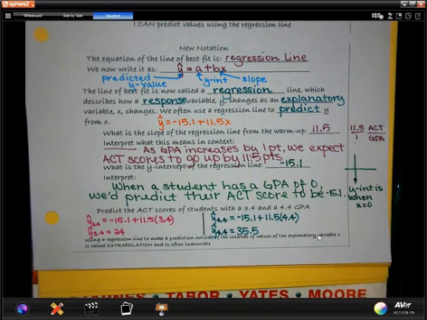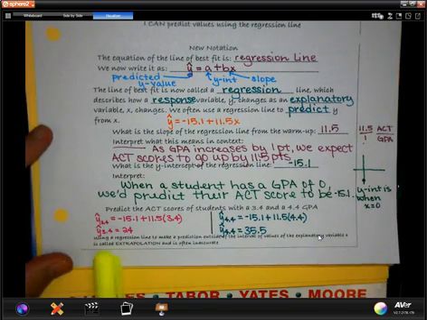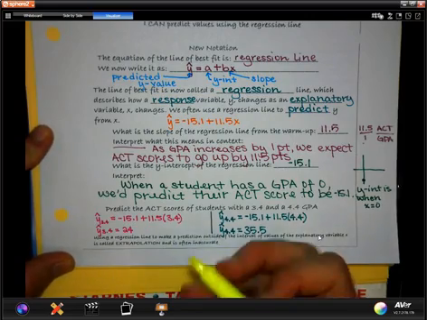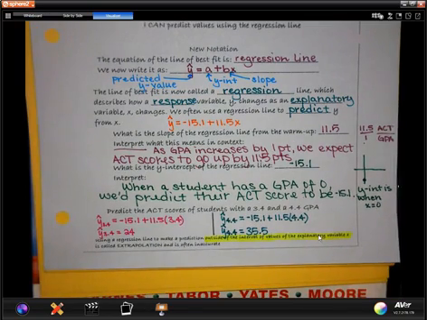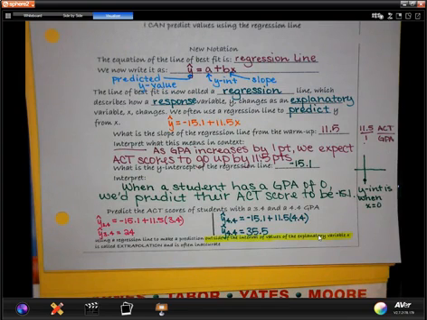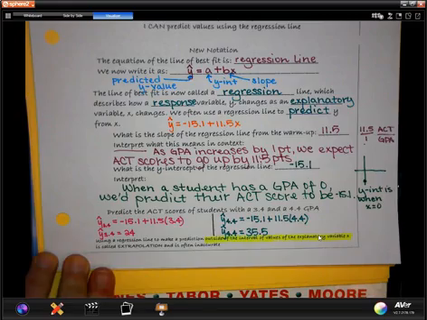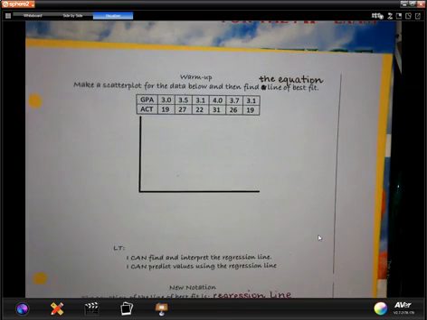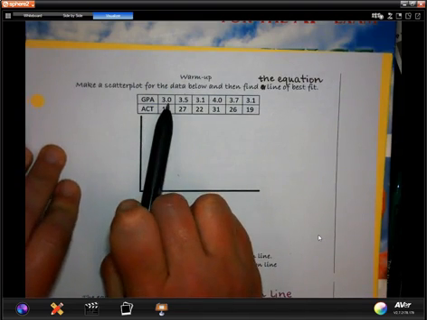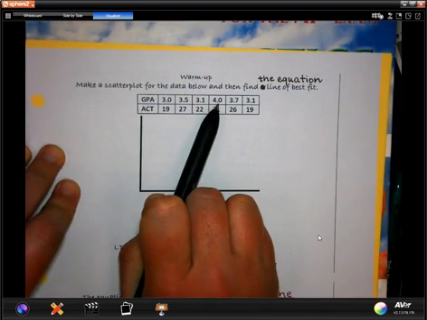Now, when it comes to regression lines, there's this wonderful thing called extrapolation. And I put it down at the bottom here. So when using a regression line to make a prediction outside of the interval of values of the explanatory variable x, it's called extrapolation, and it's often inaccurate. So what this phrase means that I highlighted, if we go back to our original data, GPA is our x, or our explanatory, and my lowest GPA is 3.0 and my highest GPA is 4.0.